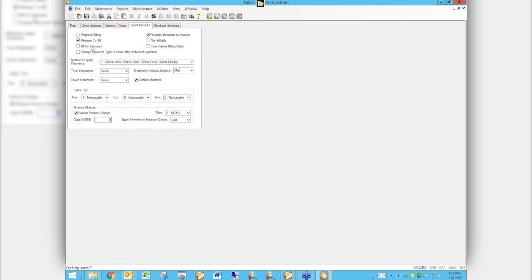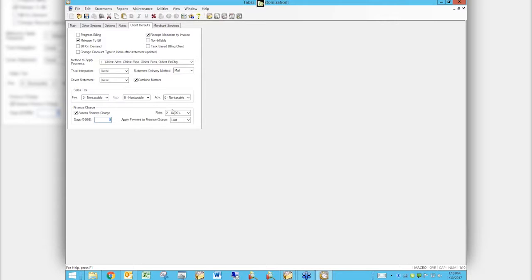A lot of times I see some of our clients setting up new matters or clients, and they're going in and checking these each time. Even if you have done this for years, it's very easy to get pulled away from your desk and miss one of those check boxes that you always check. Or if somebody else happens to be filling in and opens a matter or client, they may not know that you always go to this screen and check this particular box. This is a good way to have those defaults in place so that none of those fall through the cracks, and you can make sure everybody gets the settings they're supposed to have right from the beginning.